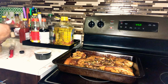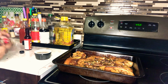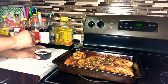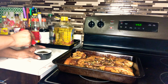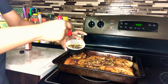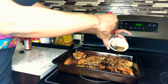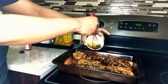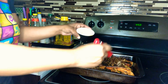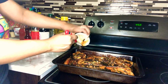And the browning is optional, guys, okay? You don't have to. But I like when my meat has some color, and that's the reason why I did them on the stove top before I put them in the oven. So you just want to combine this together. And we're just gonna pour this all over our pork. Nice, nice, nice. Smelling so good, guys. Wow. Now look at that, guys. Looking absolutely amazing.